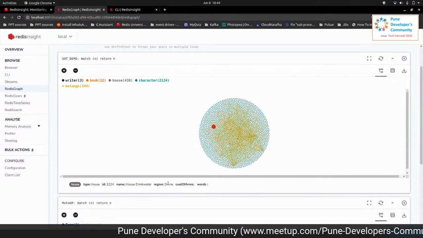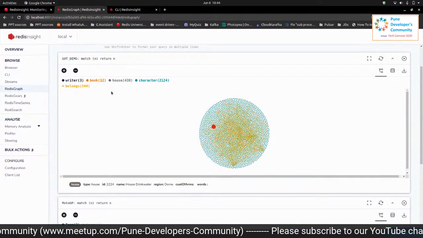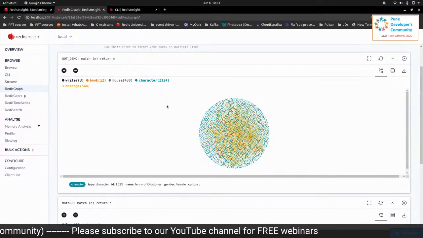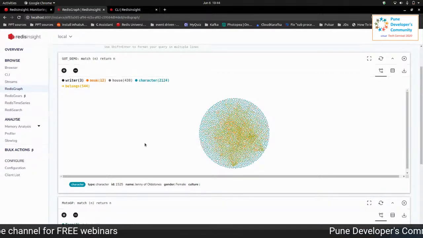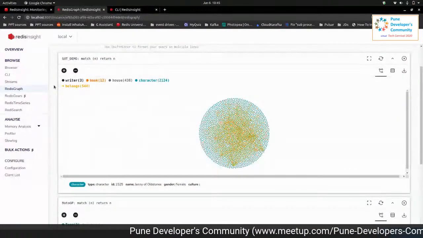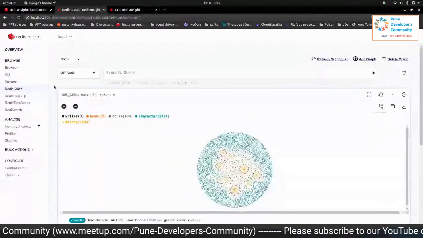It belongs to region Dorne. So there are close to 3000 plus nodes and edges, and it was quick enough to give you the visualization of the graph. For more on graph, you can visit YouTube and look at my previous talk.